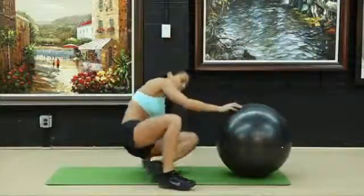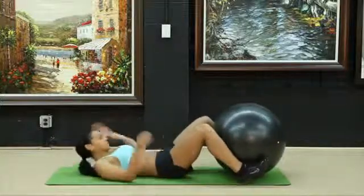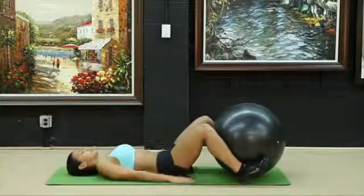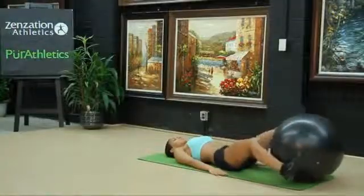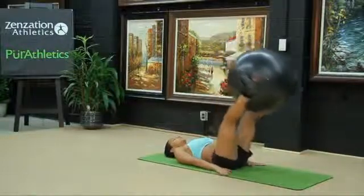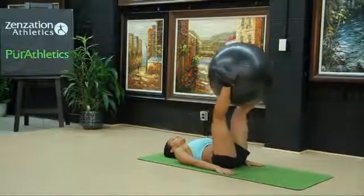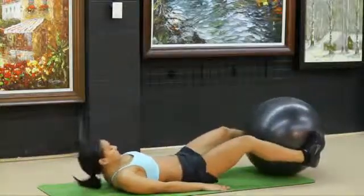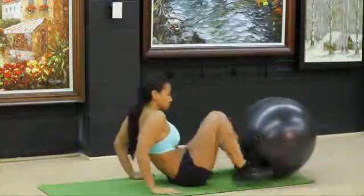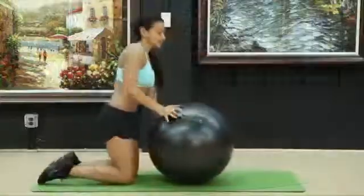While we have a little bit of a rest, I'm going to take you through and show you an alternate exercise that's a little bit more advanced. Feel free to do it for the next set if you don't like the prayer or if you want more of a challenge. So ball between the legs, lying on your back, keeping your core tight. That means pulling your belly button towards your spine, lifting the ball off the ground, coming up, and the ball never touches the ground. But for now, I'm going back to the prayer position for our second set.